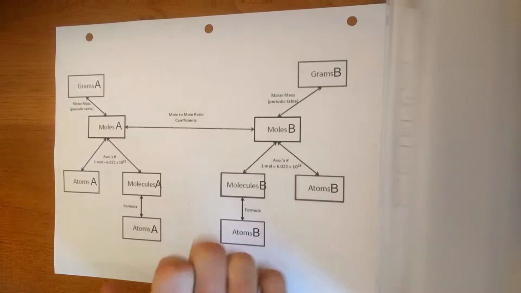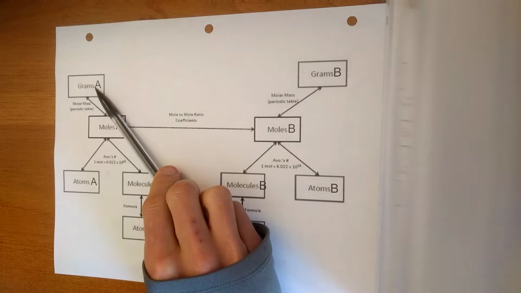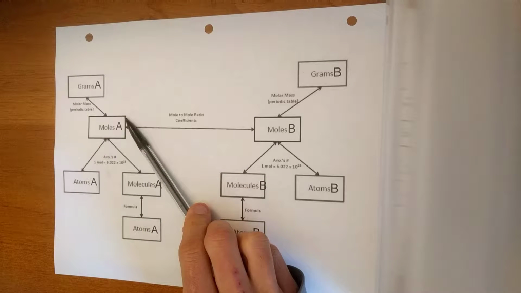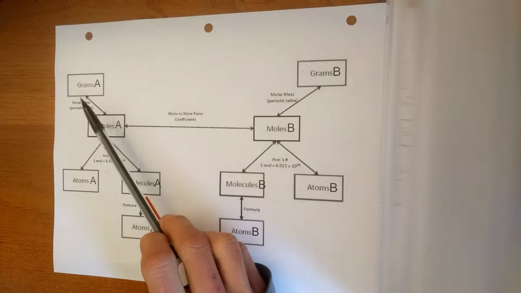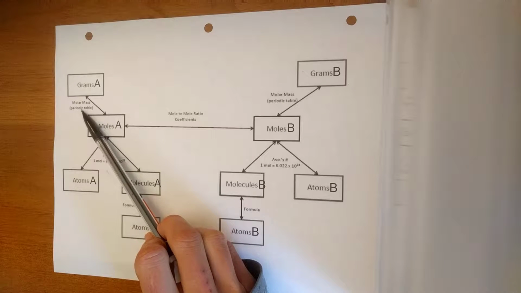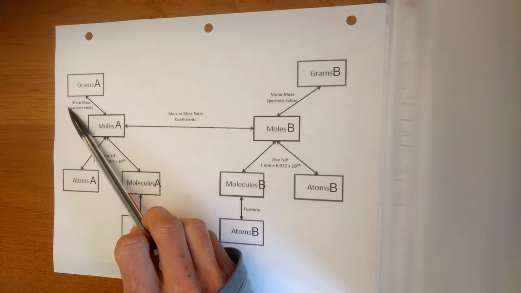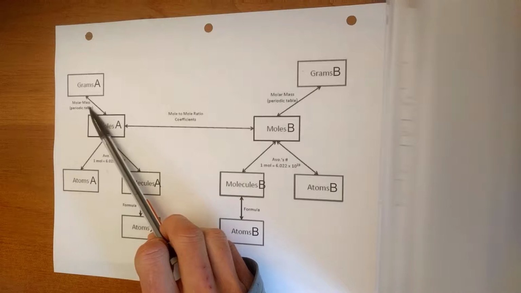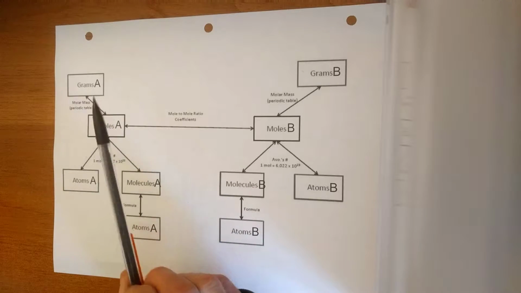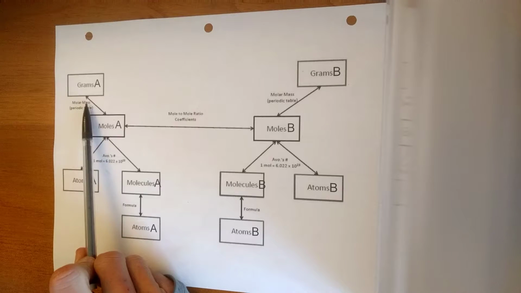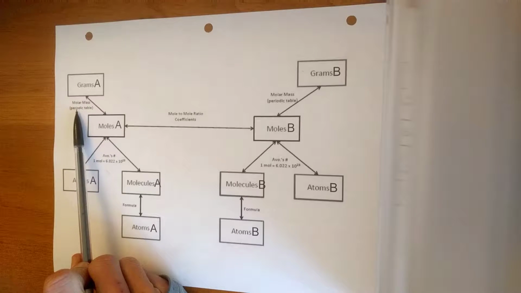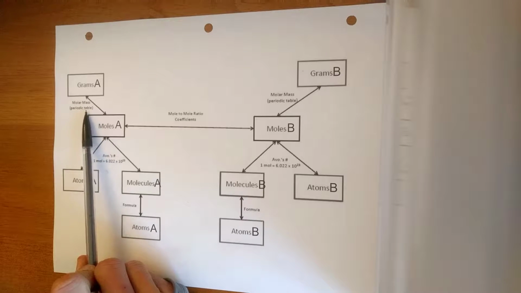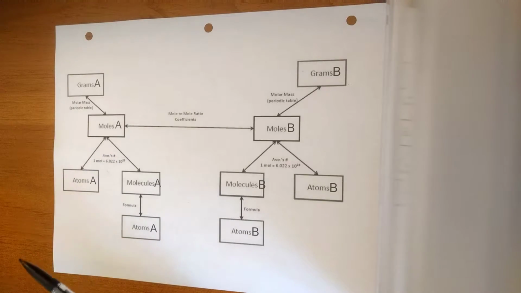The next one we're going to do today will be moles to grams or grams to moles. To do this, I have to do a sub-teach, and I'll probably stop the video at that, of how to determine molar mass of a substance. On this graphic organizer, you'll see molar mass, and it includes a hint that, hey, you need a periodic table. It's that periodic table that will help you.